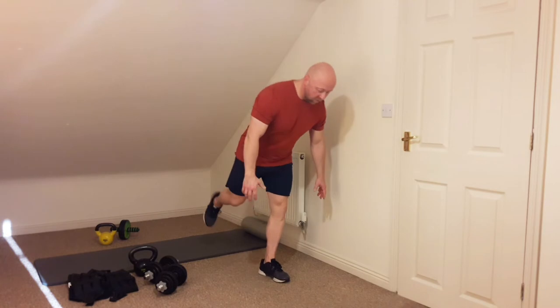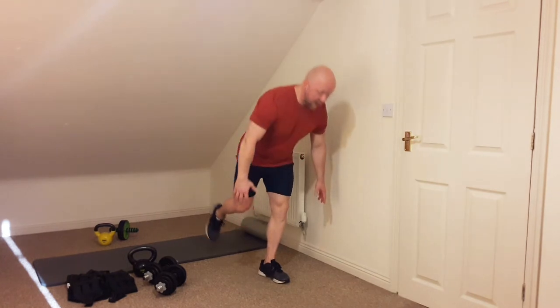If you're doing a move like the Romanian deadlift, like I just showed you, and you're finding at home you've not got quite enough weight, enough stress on the fibers, and you've got a little bit of weight or only body weight, you can do variations using single leg only. I'll show you through. If you've got really good balance, you can do one leg at a time, hinging back, loading up the hamstrings and glutes.